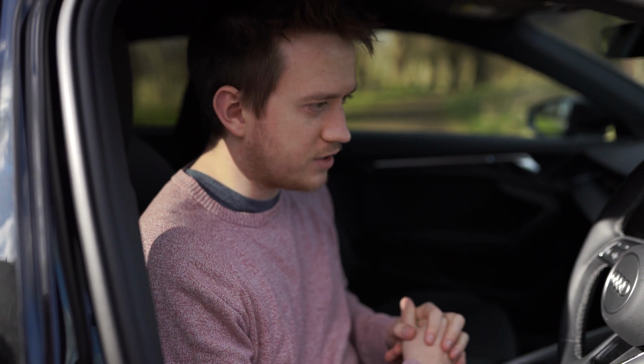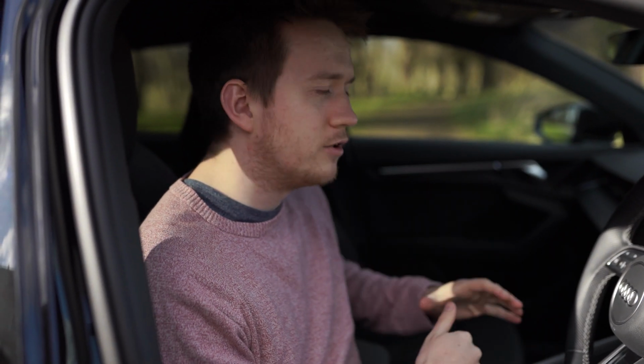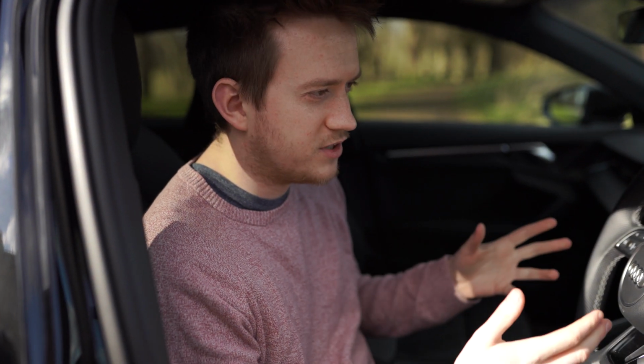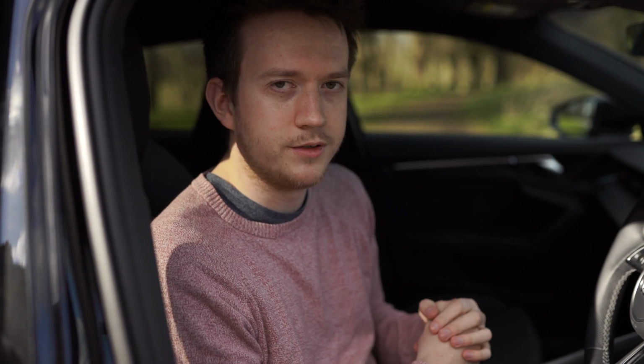But all in all, it's a very nice car. We were just saying on the drive here, we do prefer the new angles of the door cards, the new angles of the interior dash, the new design of the air vents. They've done a really good job of upgrading the interior on this.